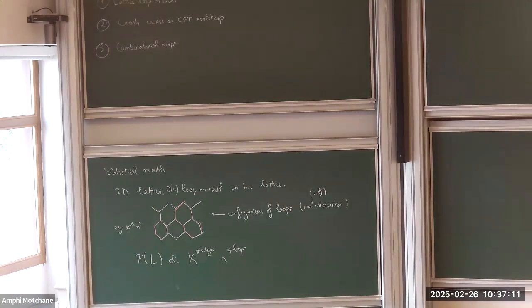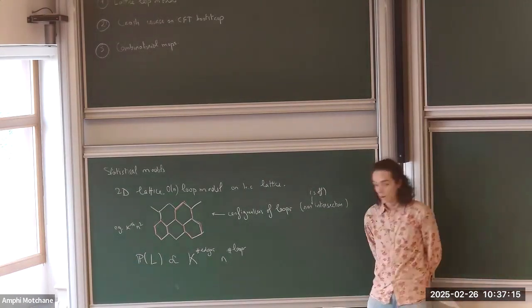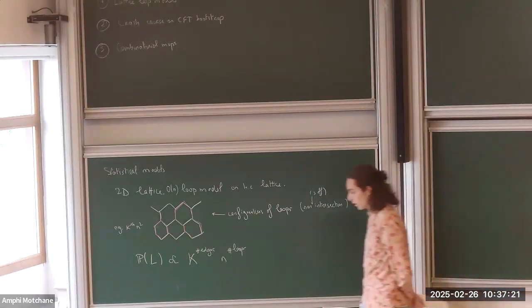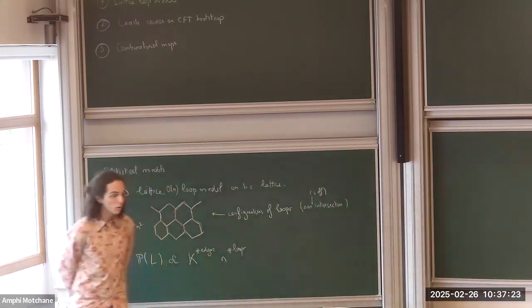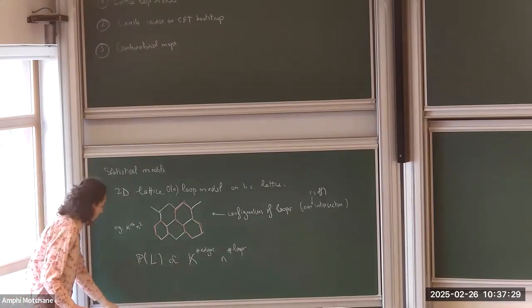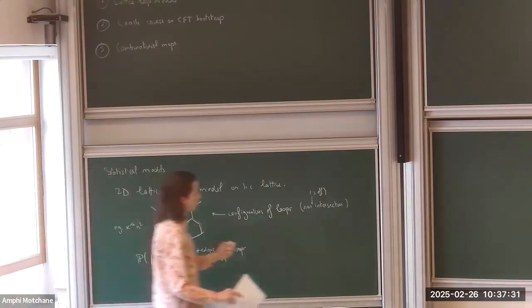All right, so this defines for me a certain statistical model, and when you have a statistical model and you're doing 2D statistics, well, you're doing statistical mechanics, you have to wonder what the phase diagram of this model is. In this case, the answer is a bit subtle, but I will just sketch roughly what happens.